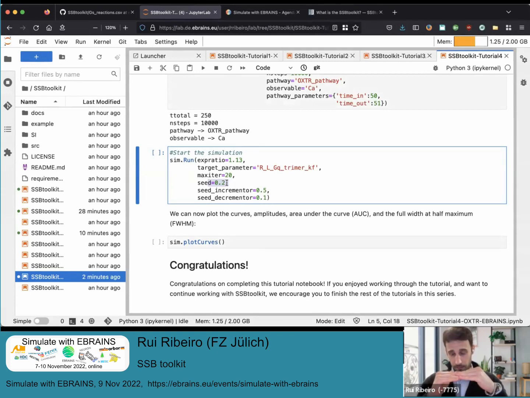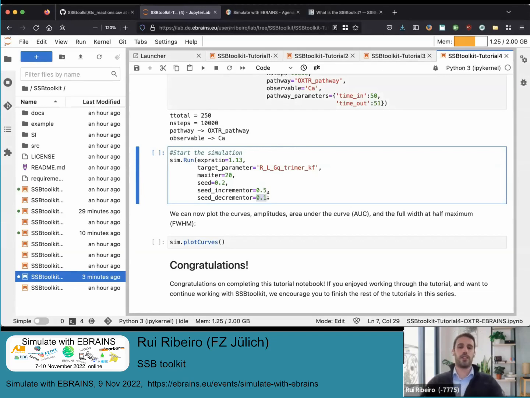If the ratio doesn't achieve 1.13, this seed will be incremented by 0.5, and the simulation will repeat. If the ratio that we obtain in the simulation overshoots this expected ratio, the seed will decrease by 0.1. And we will iterate this 20 times till we obtain the expected ratio.